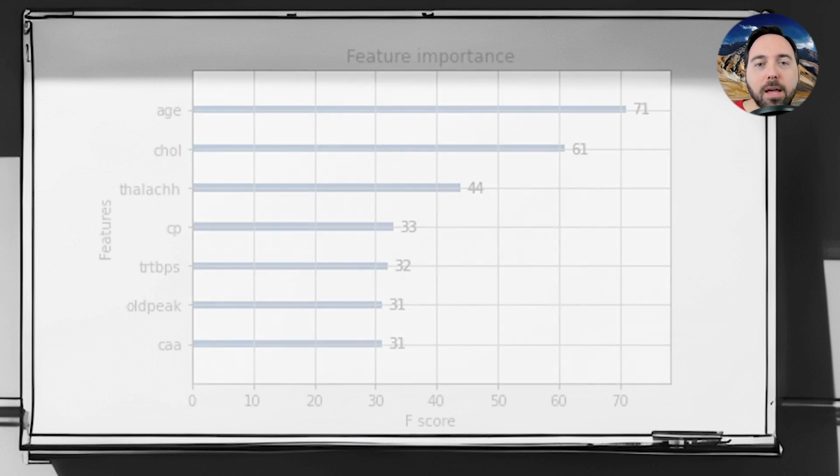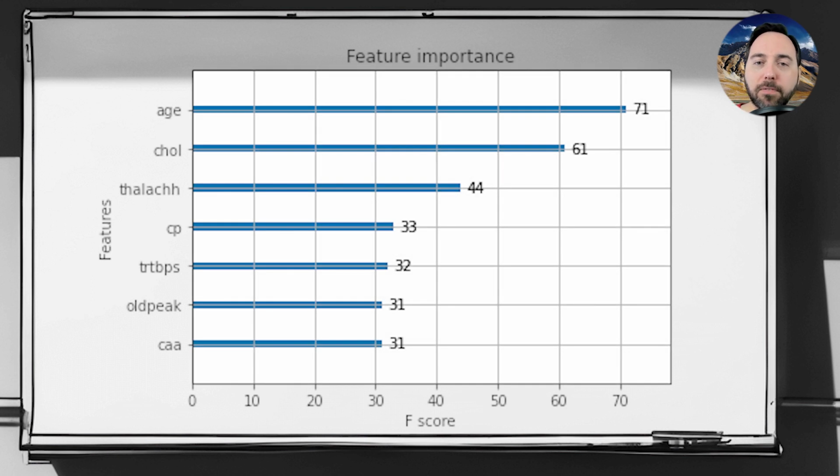So let's now talk about how we decide on the column to split and at what value. This is an example of something called a feature importance graph, something we can generate in some of the classification algorithms we'll talk about in this series. In this particular case, we can see that based on the data we have currently available to us in a given node, age is the most important feature, followed by cholesterol, and with a few other features showing somewhat less importance. We always split on the most important feature, meaning that, in this case, we would split on age.